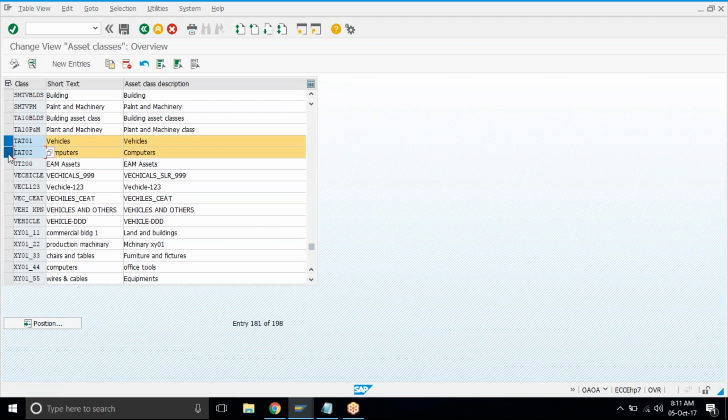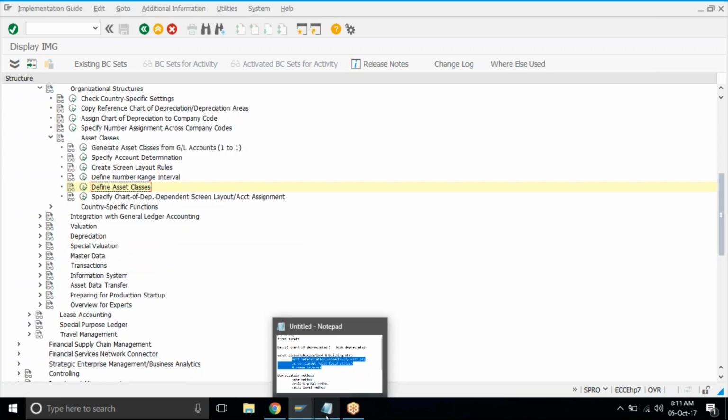So for these two, we have to create certain accounts. Let's find out GLs to be created. There will be a setting called asset accounting. These are all the tree codes which run in asset accounting.